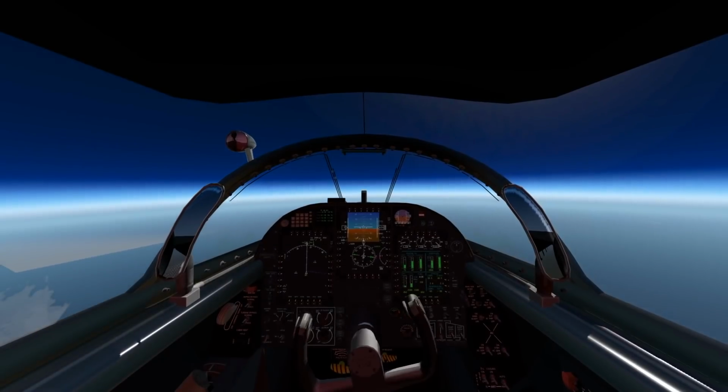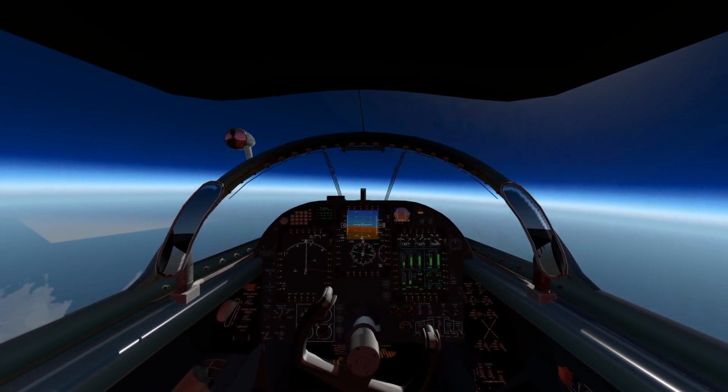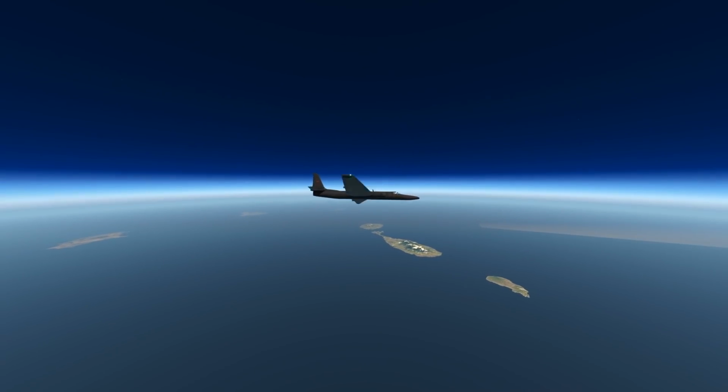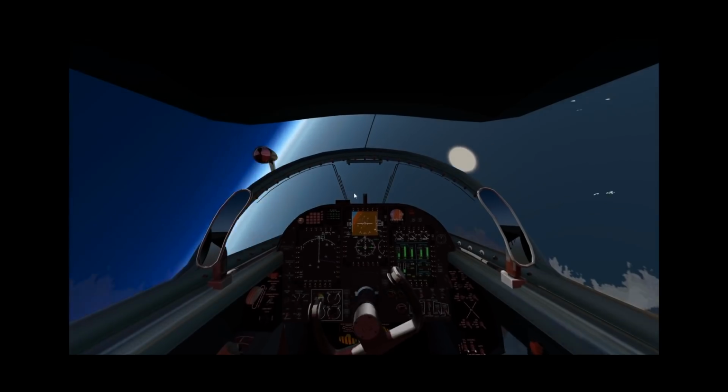Now, this whole story actually changes once we go to a higher altitude of like 60,000 feet or something, because that's obviously where the plane's home is. And as you can tell, this plane doesn't slip along anymore that much. This is really no problem. And that has not gone well.